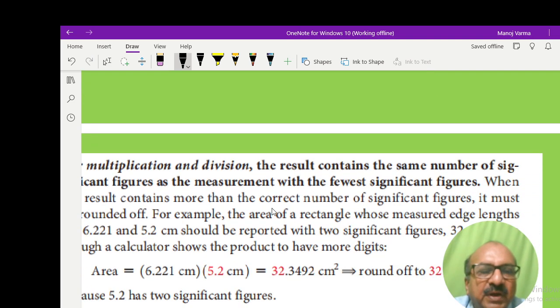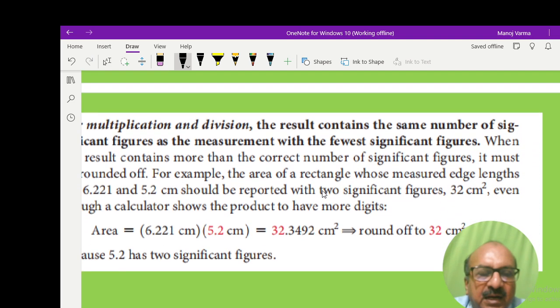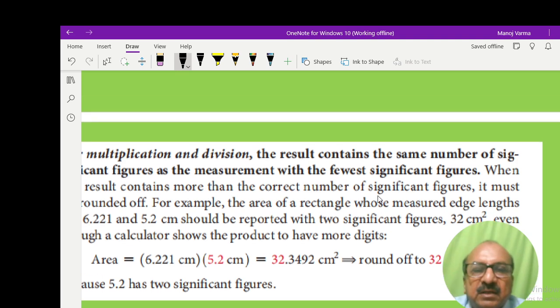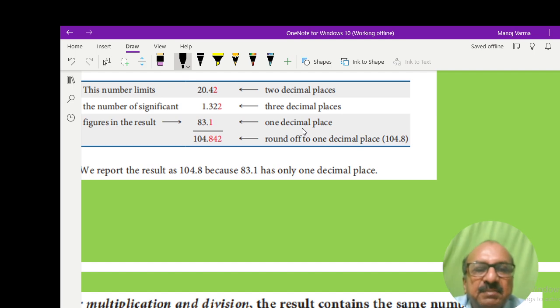And now when we multiply and divide numbers which have different numbers of significant figures, what should be our final answer? We now have to look at the fewest significant figures, not at the fewest decimal places. Here we have to decide according to the least decimal place, so one decimal place. Here we don't have to look at all the significant figures but only the decimal places when we are adding or subtracting numbers.